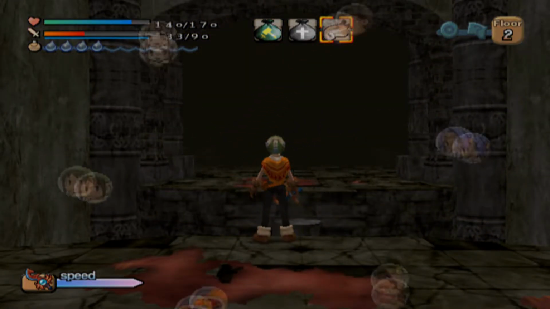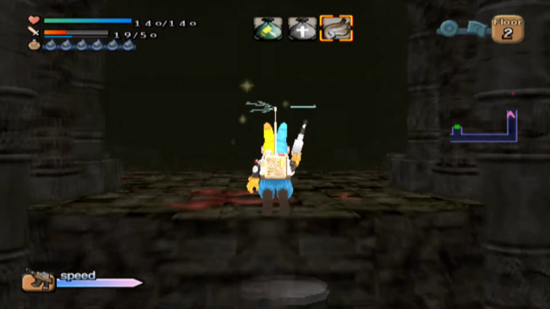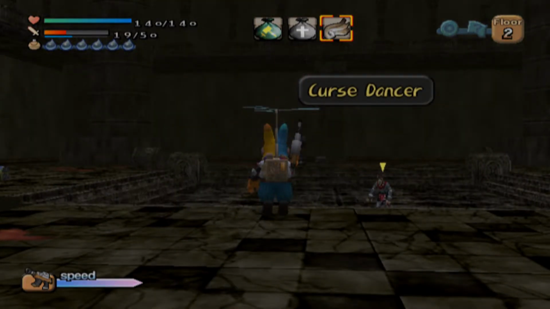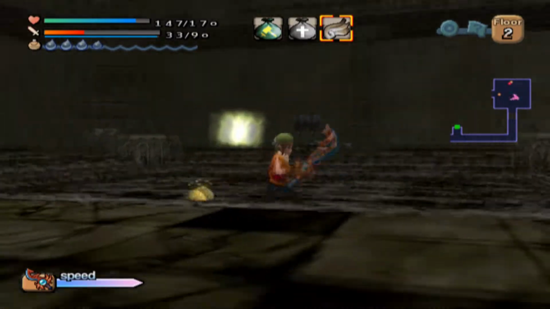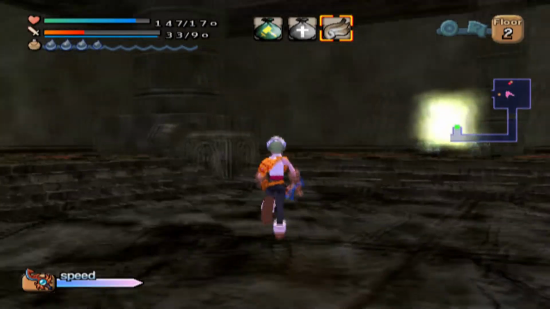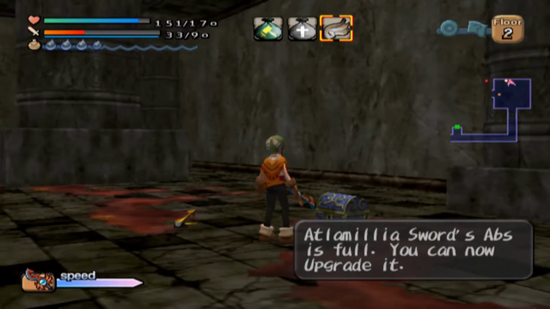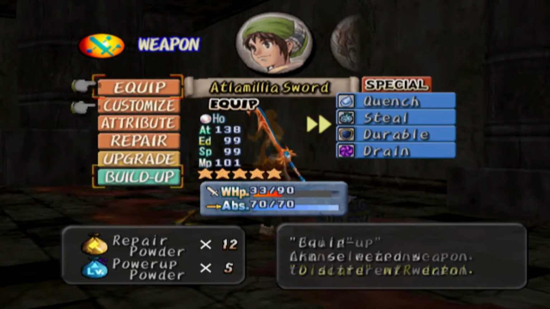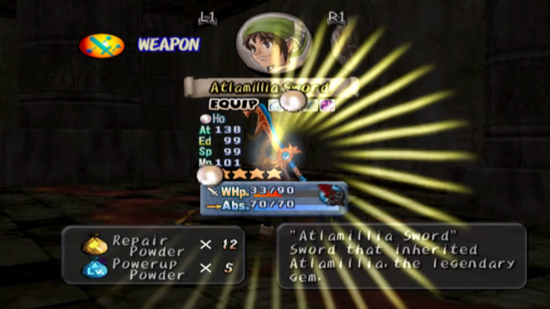Oh, we actually can use Zhao, even though... Actually, let me see if Osmond can be used for this. Yep. So we don't even need to use Zhao anymore. Like, come on, game. You just basically killed a character's usefulness. The point of some of the characters was that they were supposed to have unique interactions on stages, but with Osmond, he basically negates Zhao completely. So anyway, we maxed out the Atlamillia sword on that, so let's upgrade it.